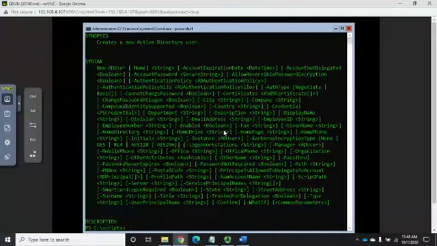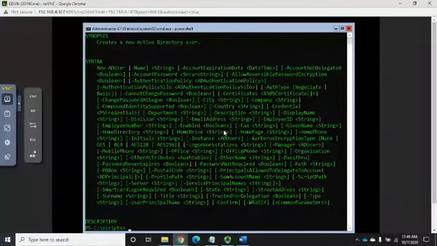The other thing you can do is import information from a CSV file and pipe it to New-ADUser and have it create a whole bunch of users all at one time. Now, for that to work, you have to have a good CSV file, with things laid out correctly. But that can be managed. Typically, you'll get a CSV file from human resources, and then you'll clean it up and get it ready for your script, and then you'll run your script against that CSV file. Now, we're not going to deal with that today. We are going to deal with that a little bit later on in another video.